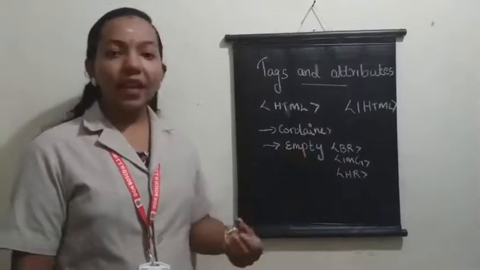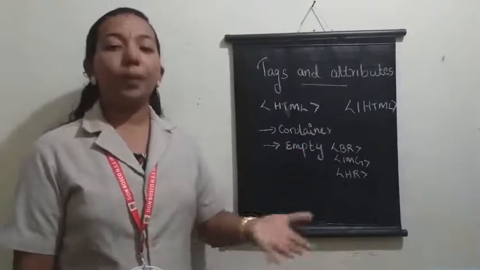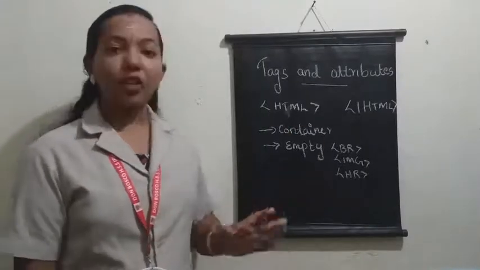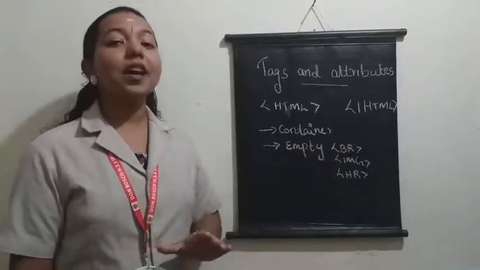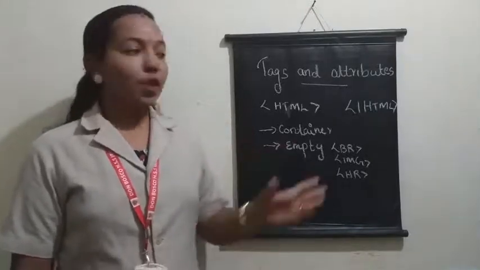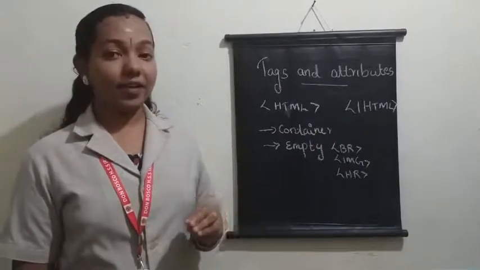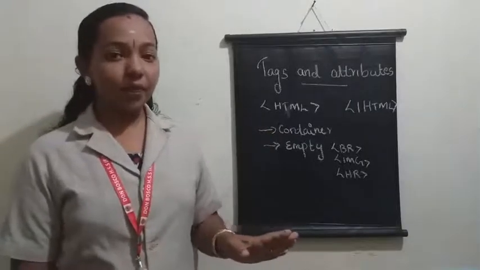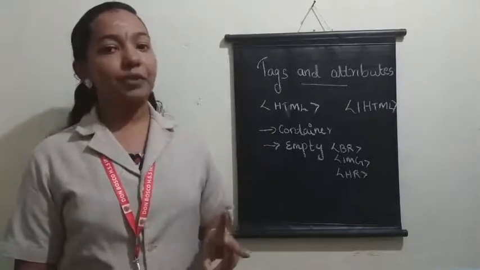Okay, then the second one is the img tag, for inserting an image into our web page. In the img tag there is no closing tag. Then hr also, to draw a horizontal line we are using the hr tag. In the hr tag also there is no closing tag. So these 3 are the most commonly used empty tags, because they have only an opening section, there is no closing section. Okay, so these are the 2 categories of tags, container tag and empty tag.